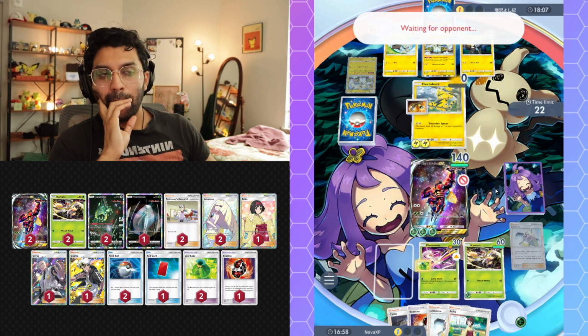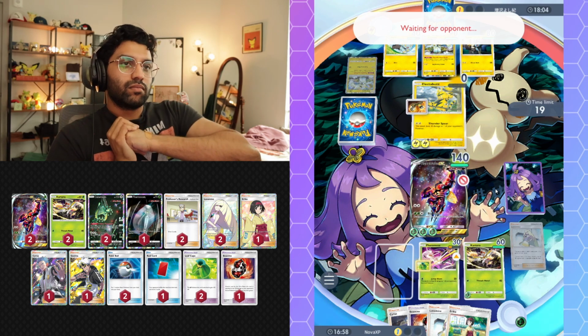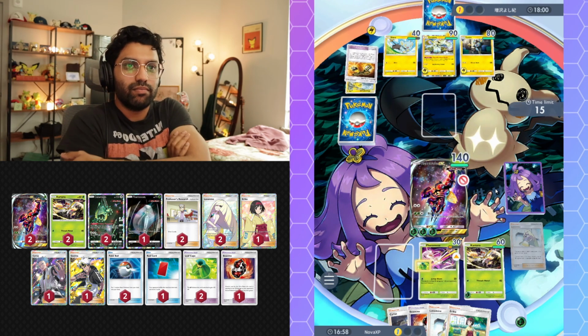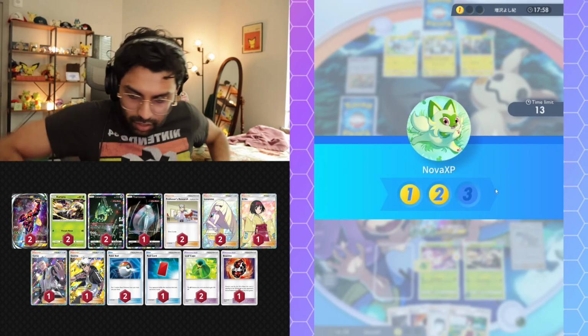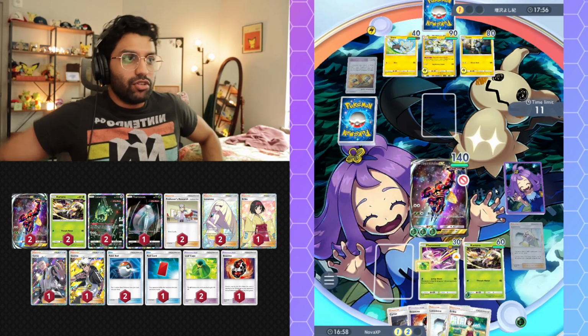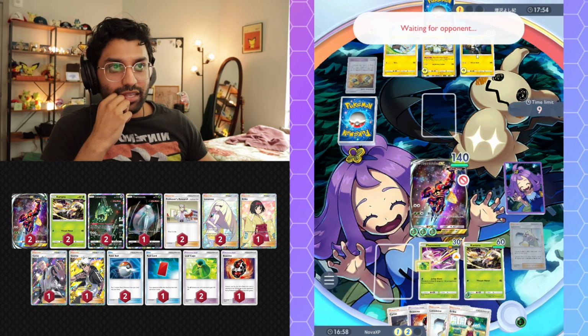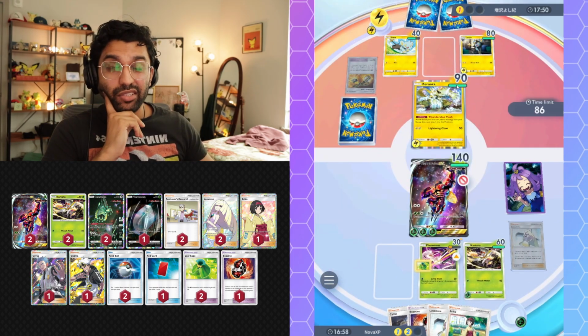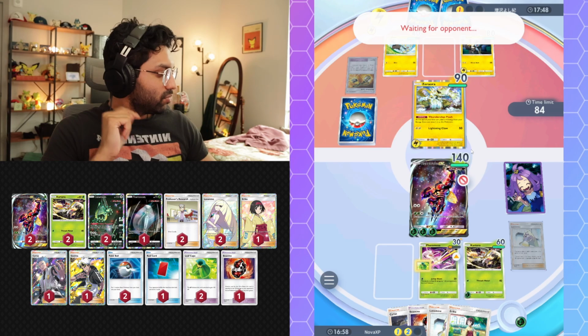Alright. This is an interesting deck. I do want to try this. It looks really cool. Being able to preserve energies and then using Volkner to get any discarded energies back into play, to use with Luxray and Electivire could be really good. So I'm excited for that.